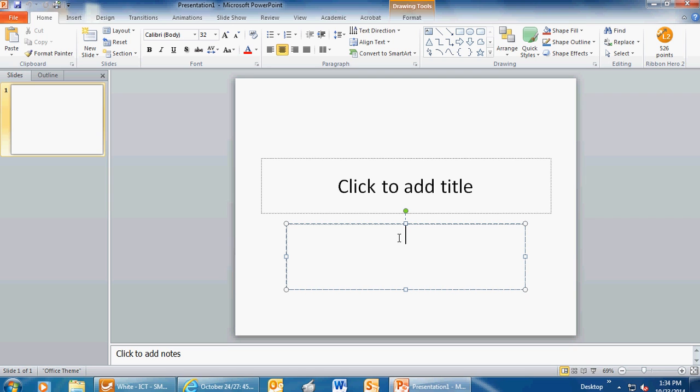The bar that runs across the top of the screen and lists the name of the presentation as well as the name of the program is called the title bar, very similar to Microsoft Word. When you open a new blank presentation, the word presentation appears followed by a number until you save the file with a different name.